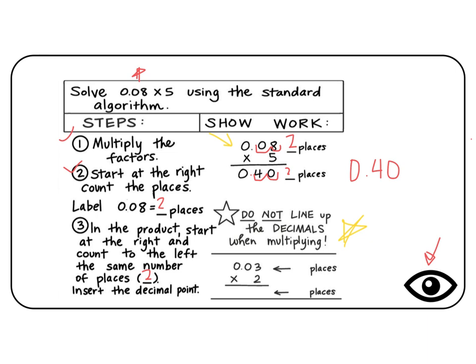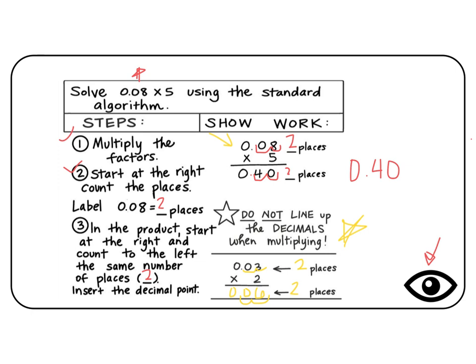Let's try a second example. In this example, we're multiplying 3/100ths times 2. So if we multiply like there's no decimals, we would do 3 times 2 is 6, 3 times 2 is 0, and 3 times 0 is 0. So then we would count 1, 2 decimal places, then go down to our answer and count 1, 2 decimal places. So our answer would be 0.06.